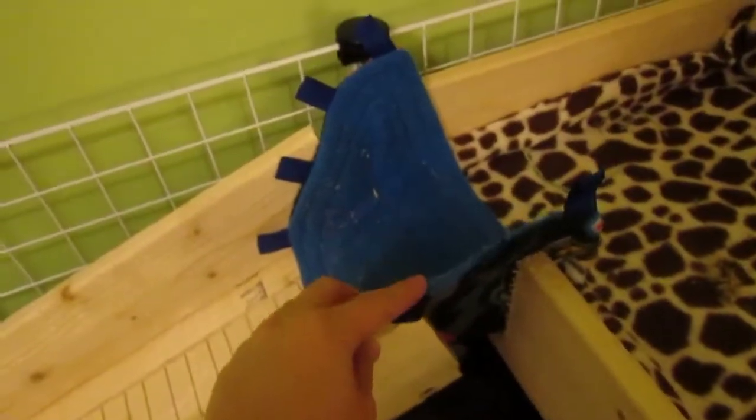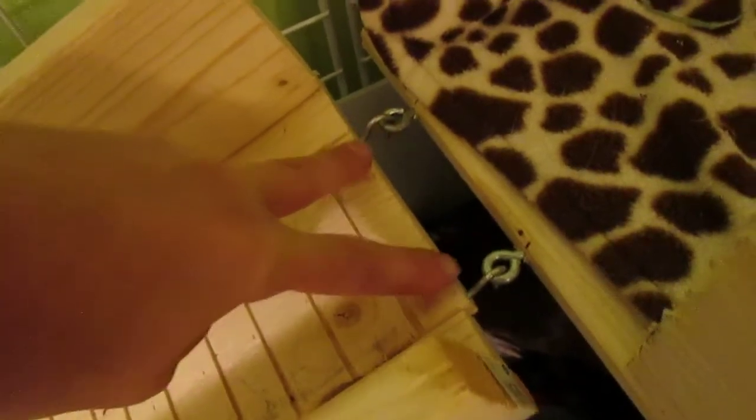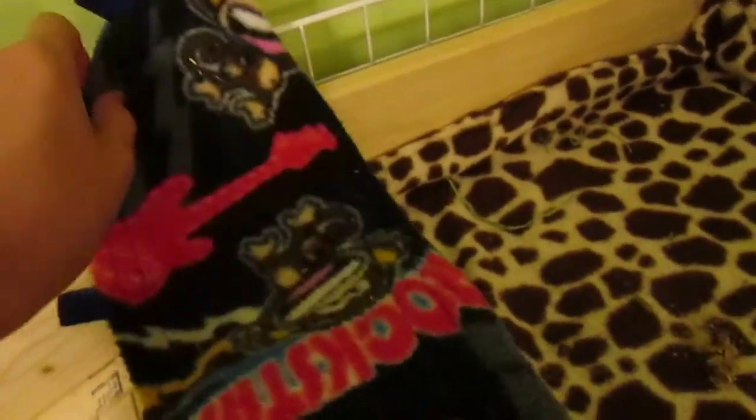The reason that I have one of their drip pads up here is because if I don't, that makes me nervous. How the ramp is attached is by 2 eye hooks and then 2 metal hooks like these ones. And so I can just take the ramp on and off whenever I want. If I didn't have that, I would worry that their feet would fall through and get stuck. So that just made me nervous. So I put this here so their feet can't cut through.